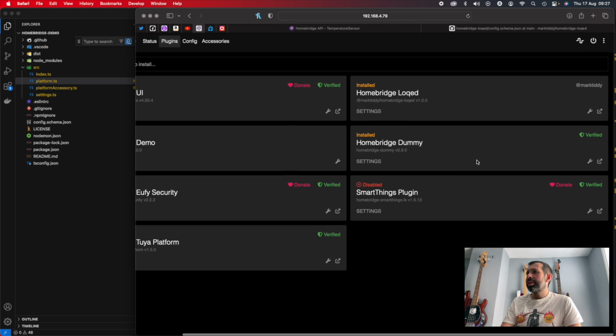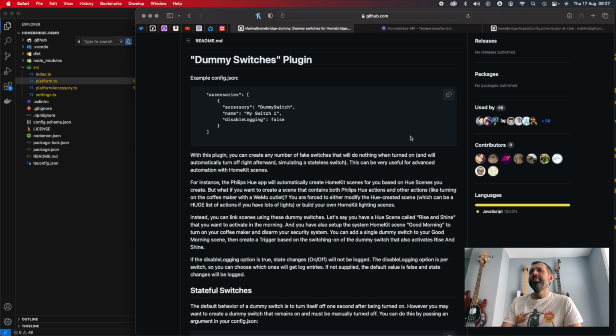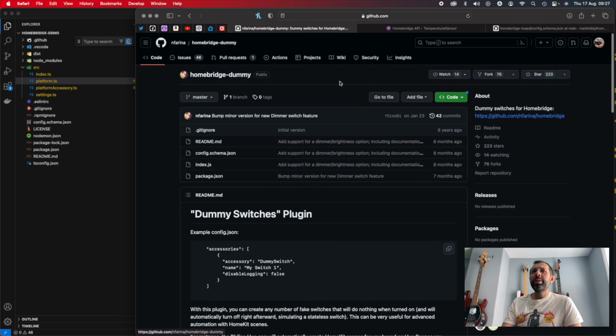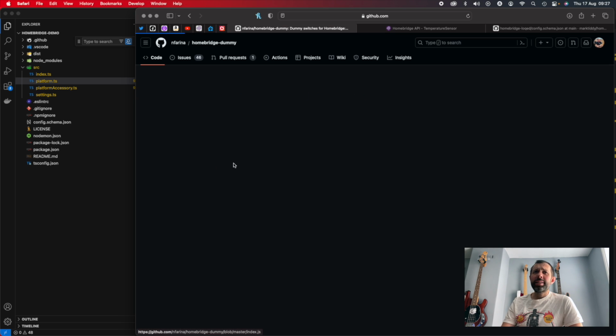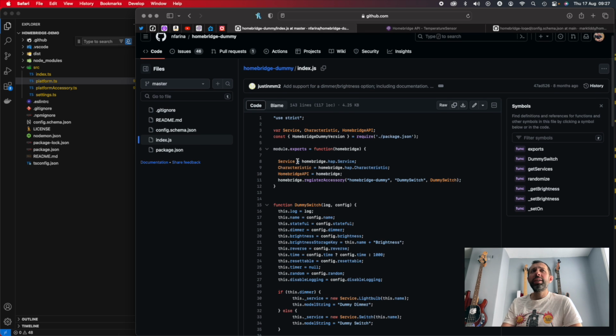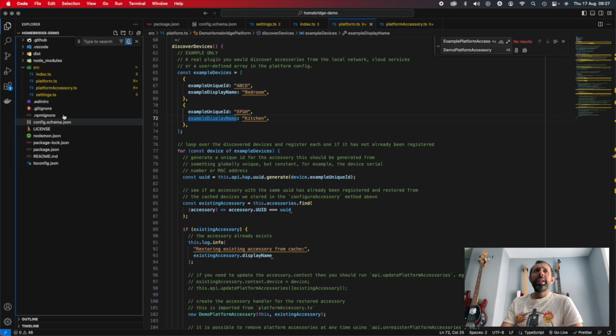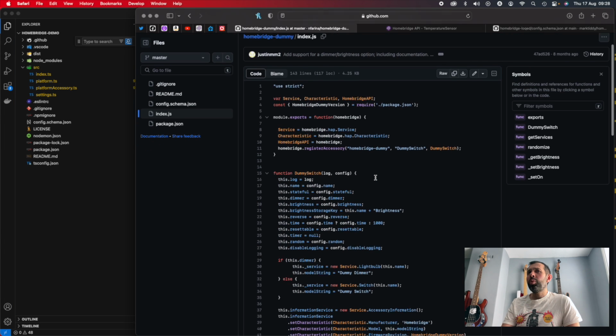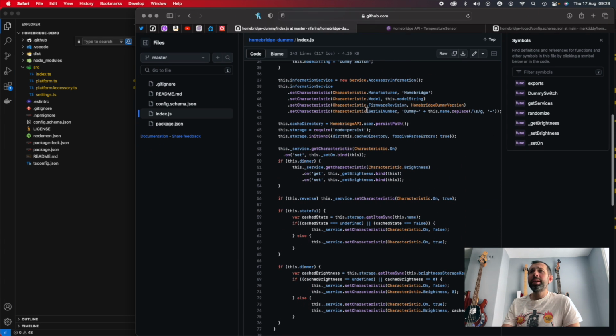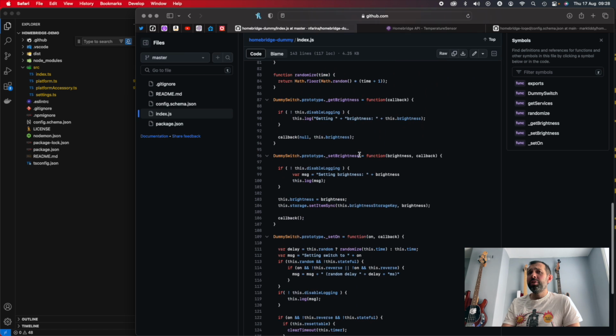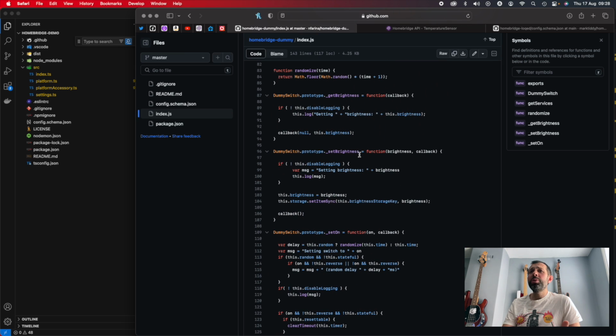So if I just scroll across here and click the link for that, if you look at this repo on GitHub, you can see that this project literally has a README, the config schema, index, and package.json. If I click into index, basically all of the stuff that's going on in this demo plugin in src in these 4 files happens all in this one file. So this might be a nice starting place if you're feeling a bit intimidated by the source folder and all of that.